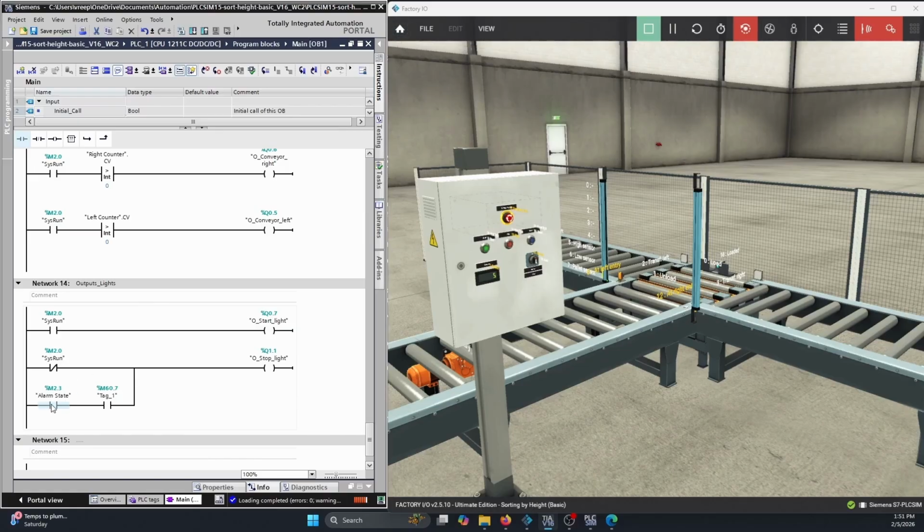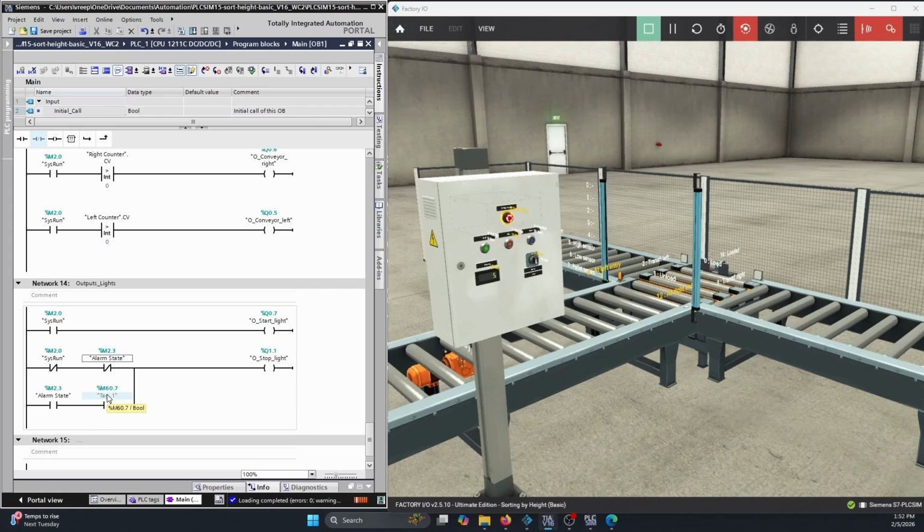But let's keep in mind, I'm going to show you this in 2 seconds, that if the alarm state's on, I'm going to have this flashing at a certain frequency, with my stop light turning on and off. But this other branch will be true and it'll keep my stop light on all the time. So when I'm in the alarm state, I need something to block this rung from being true. I need the opposite instruction here, so I'm going to use my alarm state, percent M2.3. Otherwise, anytime I'm no longer in system run, it's going to have my stop light on continuously. But I want this to be flashing on and off.